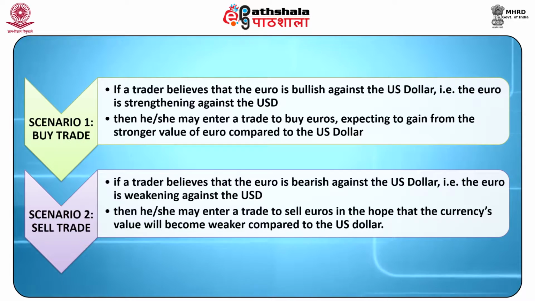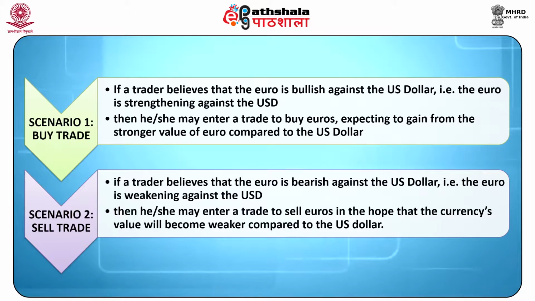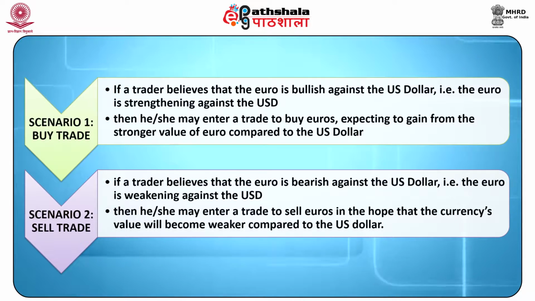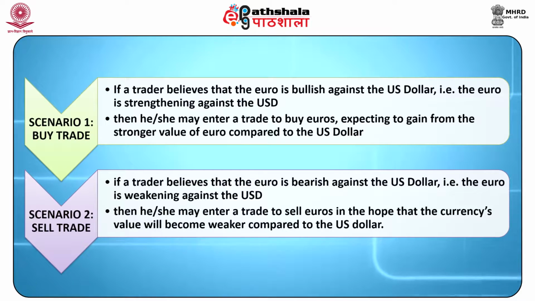The second scenario is a sell trade. Conversely, if a trader believes that the euro is bearish against the US dollar, that is, the euro is weakening against the USD, then he or she may enter a trade to sell euros in the hope that the currency's value will become weaker compared to the USD.